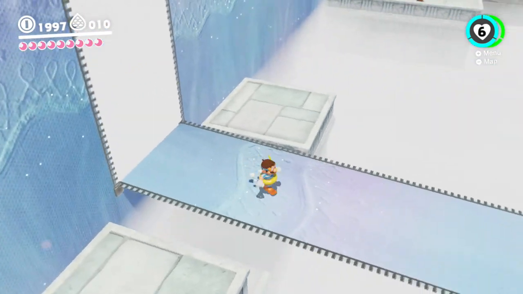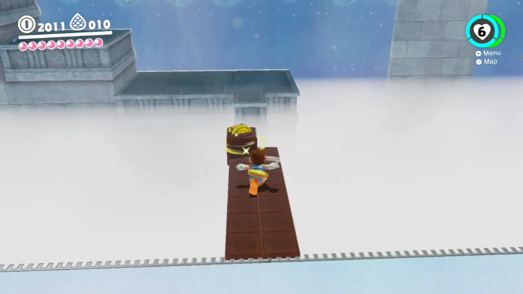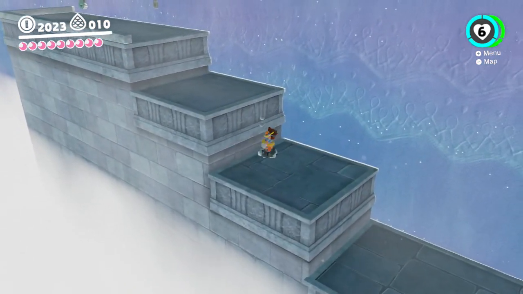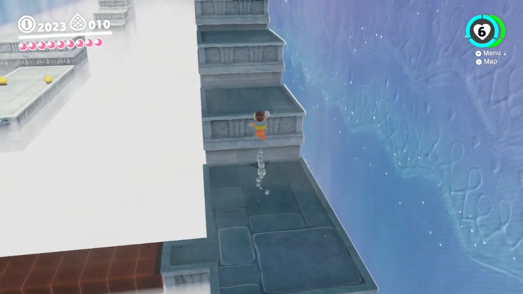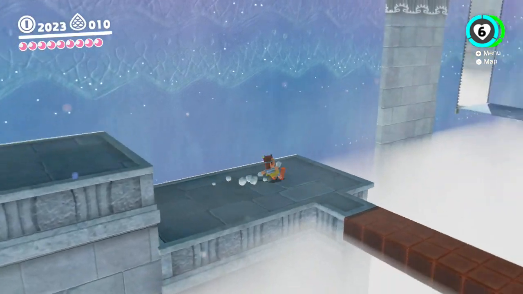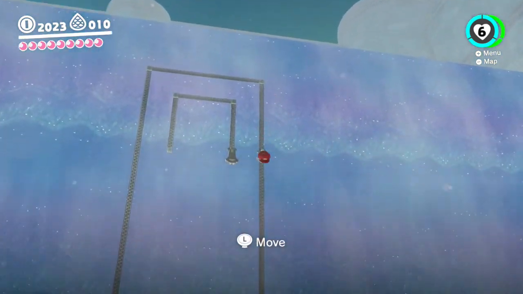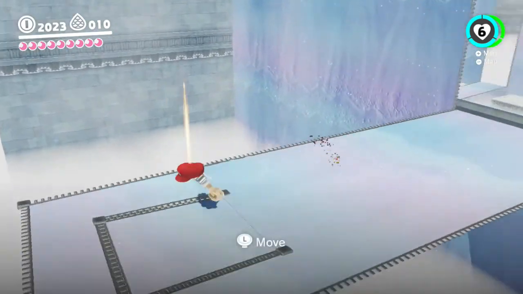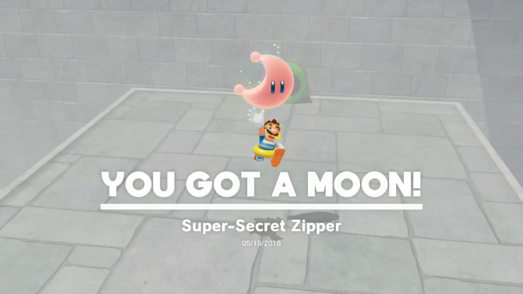Alright, I'm gonna do that. And, yeah, that's the part that's difficult, because when you go through the middle, you actually do not know that there's hidden blocks, so that's the part that's really difficult. Alright, nothing that way. Just checking. We're gonna open this up now. Then we're gonna open that zipper over here as well. Just stay inside the zipper in order to get the power moon, then get out when you see it. Like that. Super secret zipper.